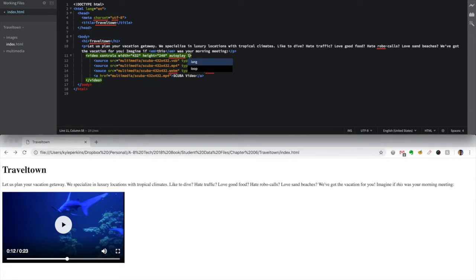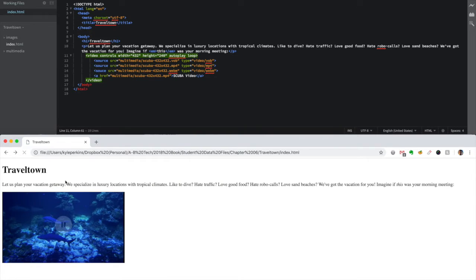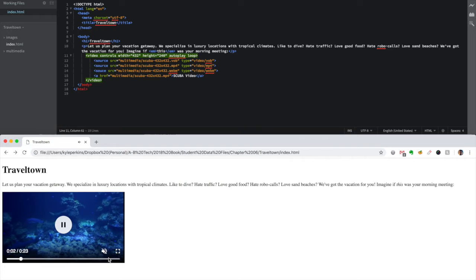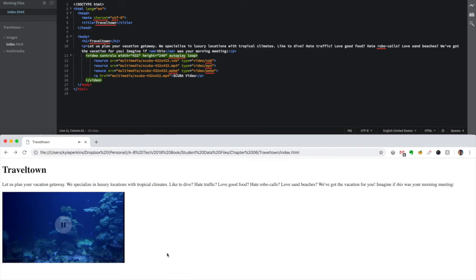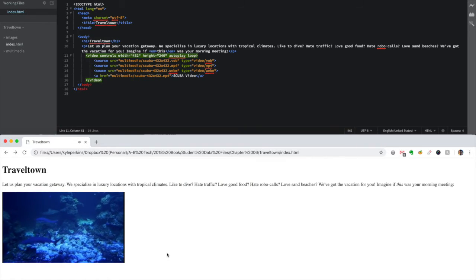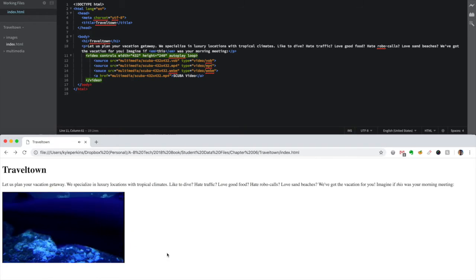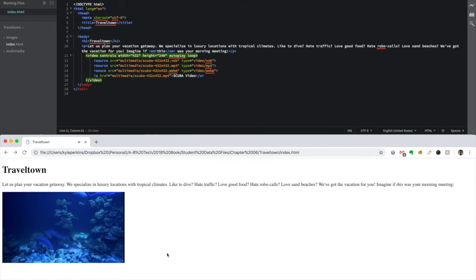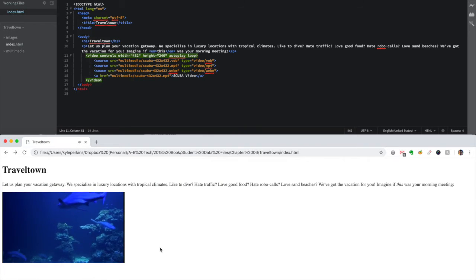One of the other worst ones is loop. Save, refresh, we go back to the video and go to the end of the video. And once the video is done, it automatically goes back and plays again. It is a great feature, but it is not the best feature because it will loop continuously until the end of time or when the browser and or tab closes.